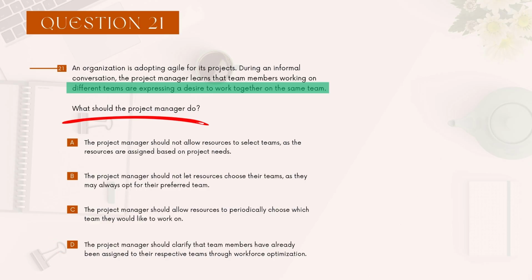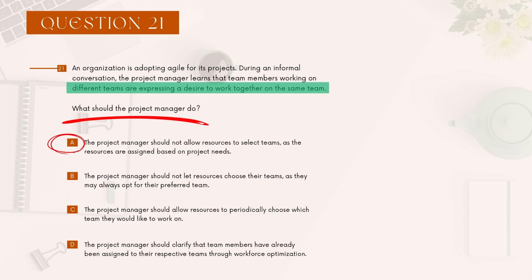Okay, so here's a quick note, guys. Now remember, I had to make these questions a little bit different. This is not a type of question that you can expect on the exam. The form of it is strange. It doesn't fit into the PMP style, right? But let's still go through this question for practice. So you have these team members, they want to work on the same team, but they're working on different projects. So what should we do?